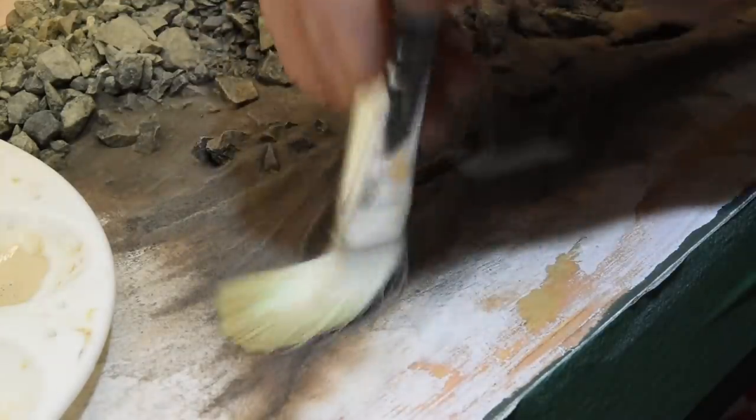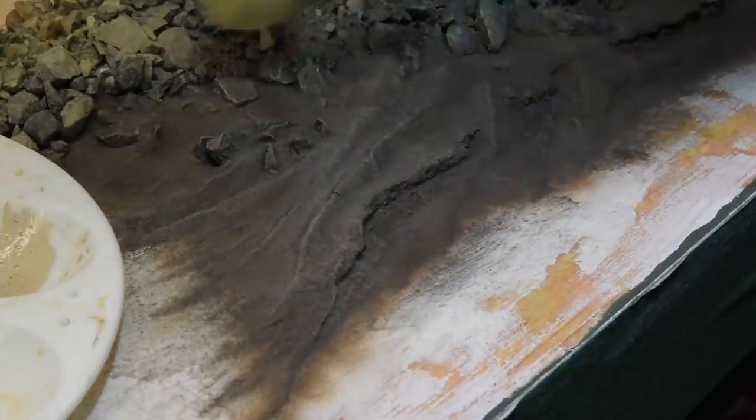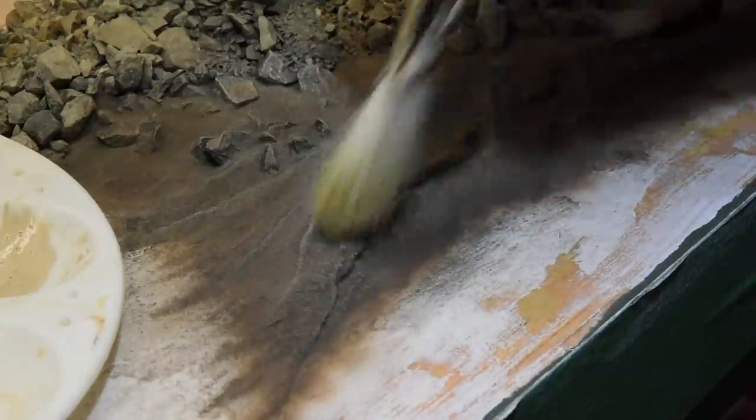It's the same as the armor modelers, they understand this principle. That's why I always try to encourage the armor modeler to get into the scenery. Well, some of them are. I mean, I used to do the diorama thing. See, that picks up all that texture real nice that you wouldn't otherwise see, right?